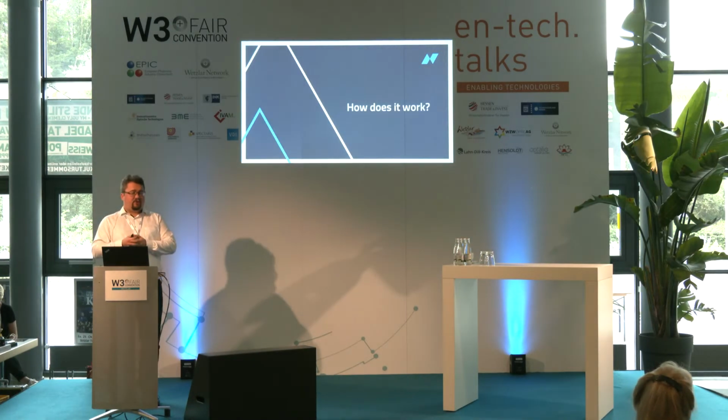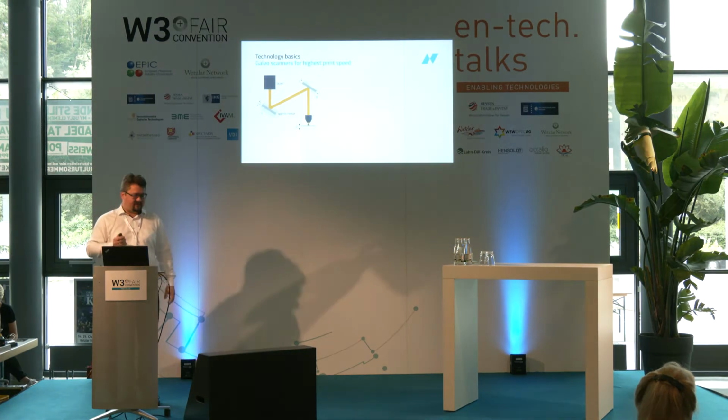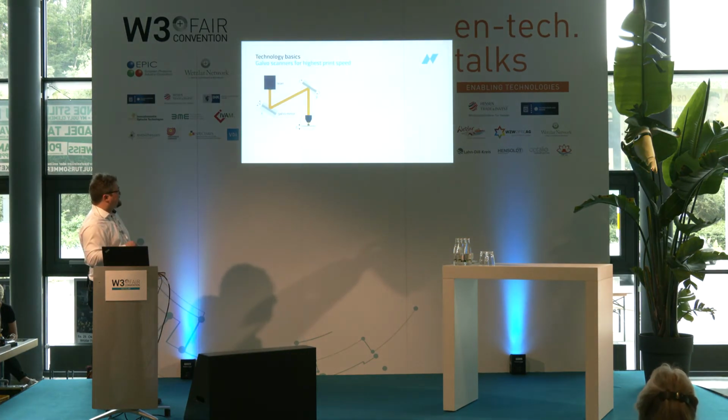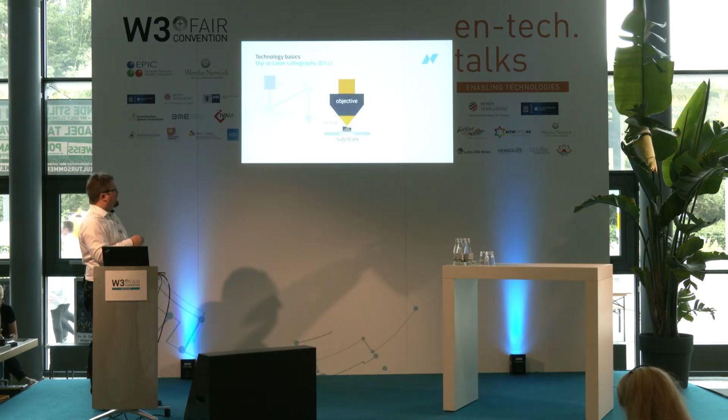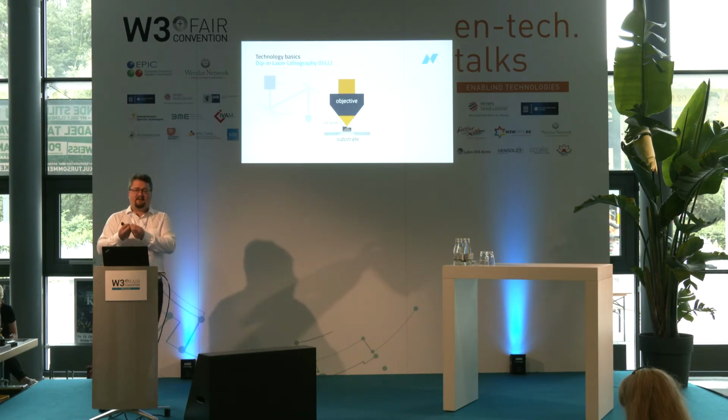Short introduction on how the technology works. We use a laser source, and then we have some galvo mirrors that steer the laser so that the beam that is focused through this microscope objective is steered around inside the field of view. Zooming in a little bit, the laser goes into the microscope objective. The objective mostly dips into a droplet of UV resin, and now this focal point is scanned in the plane. By polymerizing the liquid resin, we create a solid polymer object.